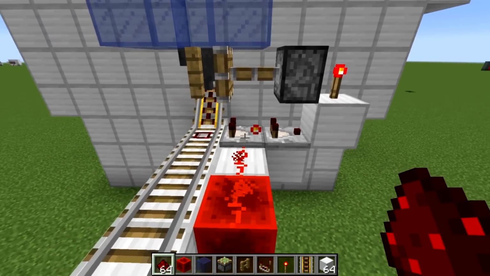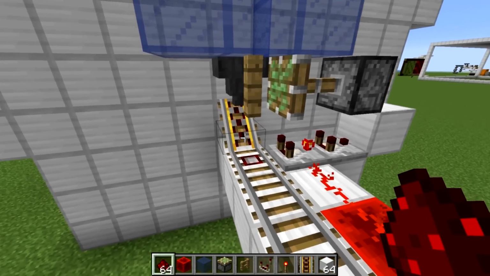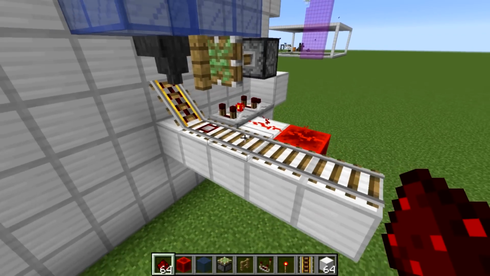And so what this is going to do is it's going to compare the signal of the hopper minecart here, and if the hopper minecart is full, it's going to launch the cart. So that's what that does right there.